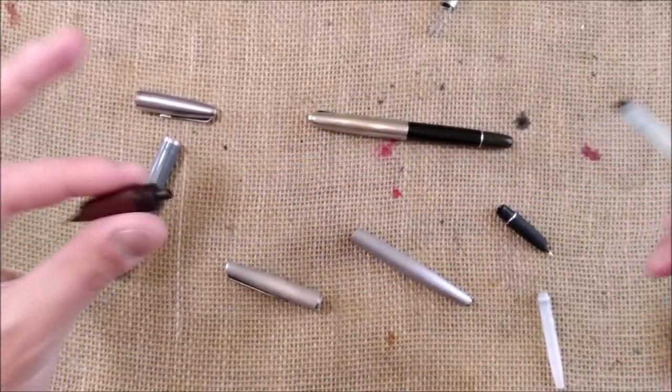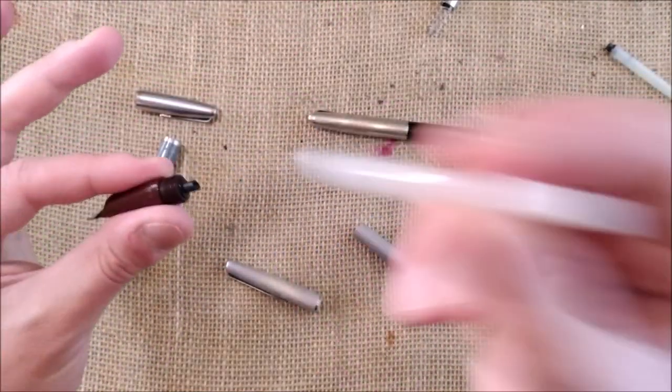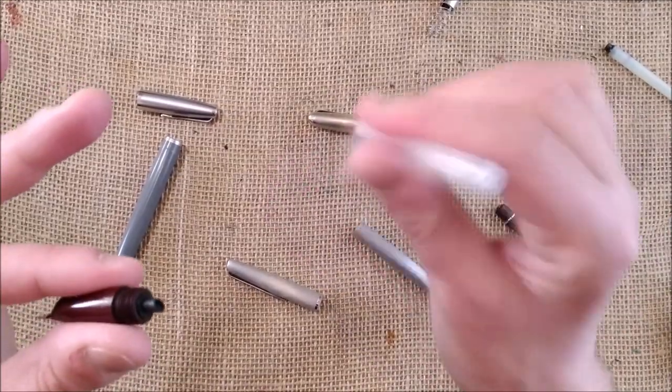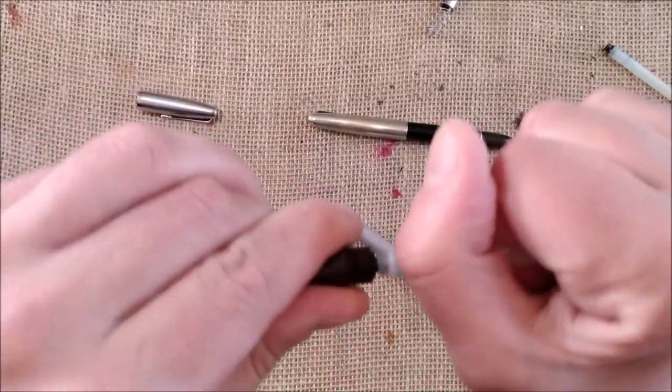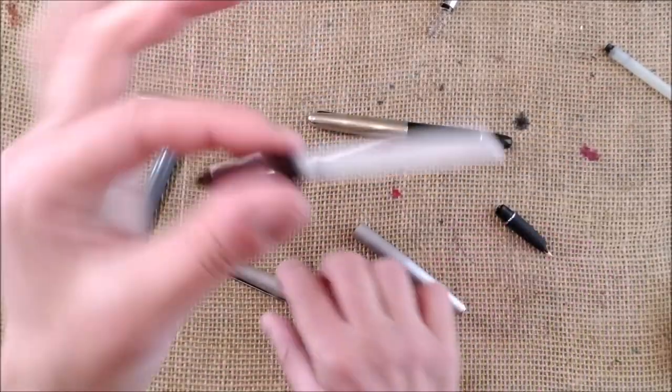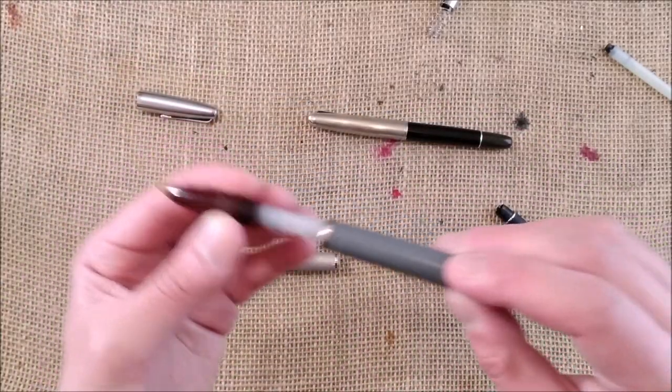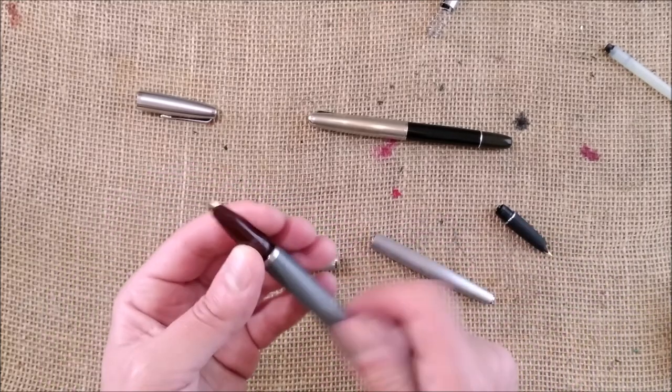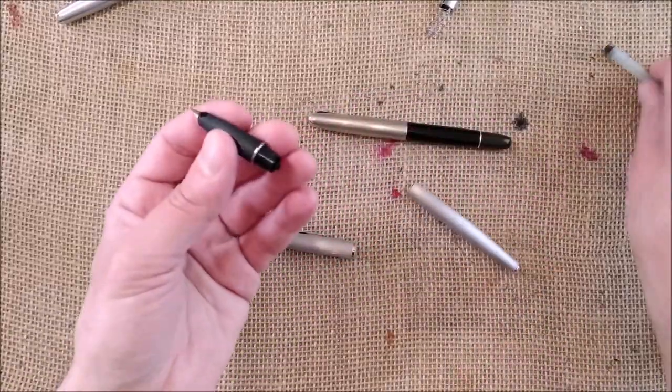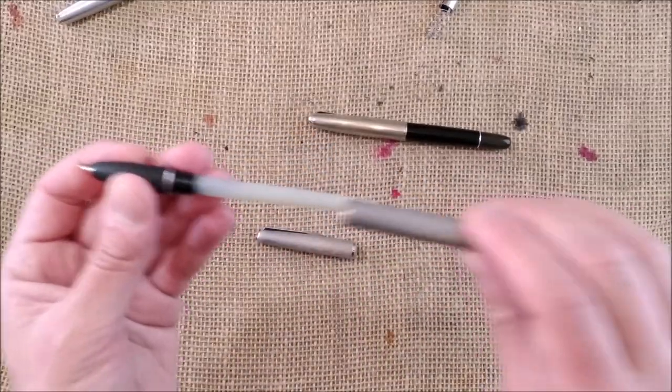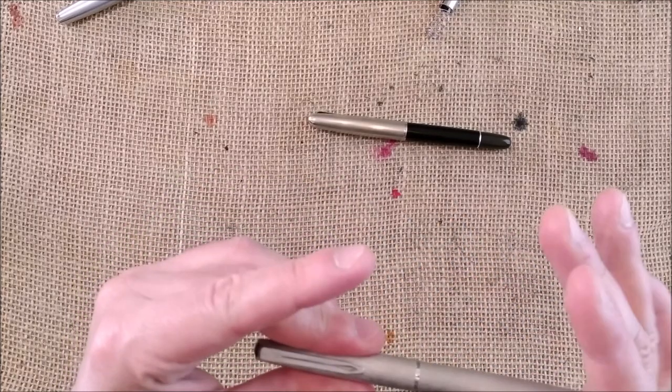This Aurora Duo Cart, the vintage one, the Aurora 88 Duo Cart, you can see, it has this large nipple where the cartridge goes. And this is too small to fit, this is too wide to fit the opening of the Parker cartridge. But when I say Parker, you can think about Aurora, because Aurora and Parker cartridge have the same size. And also a Lamy. So, even a Lamy should fit here. So, you do this with a Platinum that has this little ball inside that rattles all the time. But you can put this here and you have your problem fixed if you don't have access to an older cartridge for the Aurora Duo Cart.